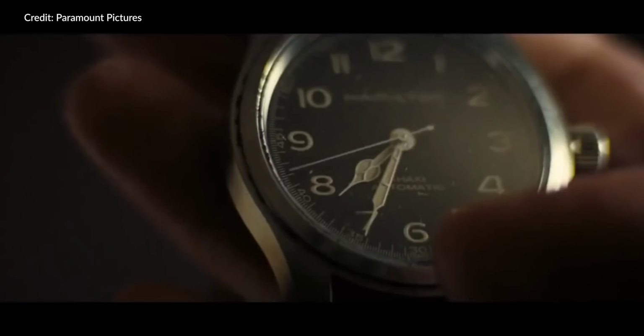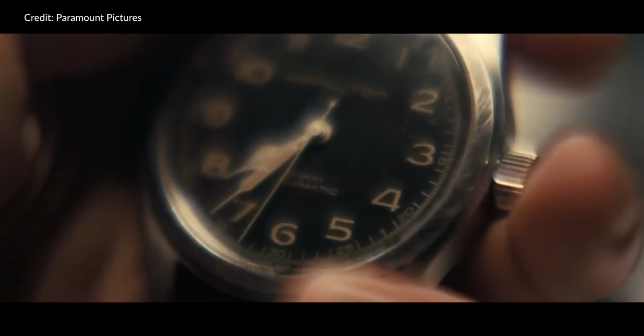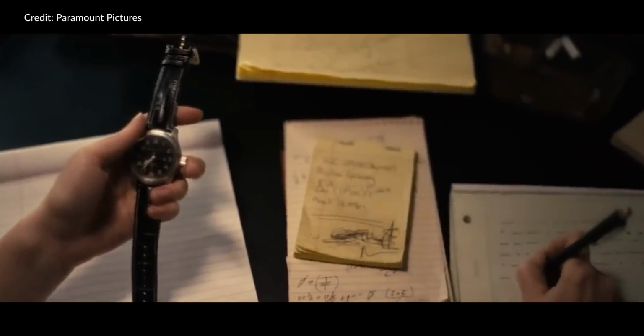Next on the list, with the anniversary, is it the 10th anniversary? Christ, maybe I'm getting old. I think it's the 10th anniversary of Interstellar. It's something like that. Is it the 10th anniversary of Interstellar? 2014. It is the 10th anniversary of Interstellar. I was 17 when that got released.